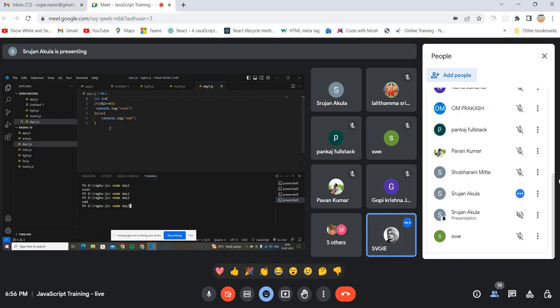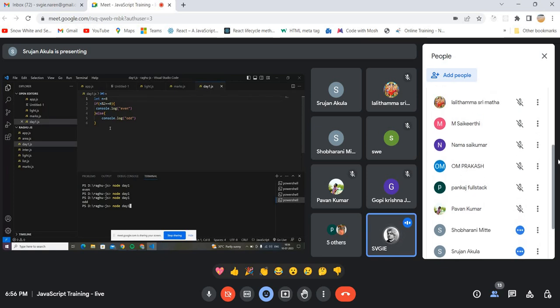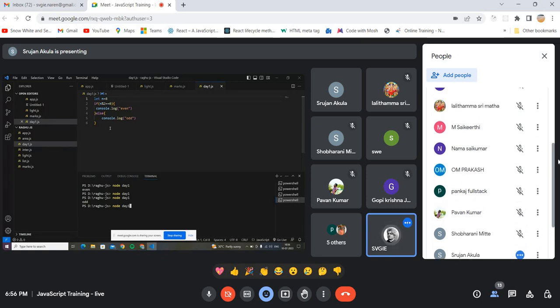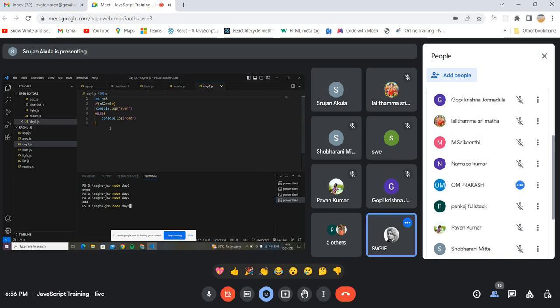So tell me, everyone, Shobharani, you are good? Understood? Yes, sir. Pawan is already writing well. Pankaj is also writing in a good way. Om Prakash, what about you? Sorry, I didn't hear anything from you. Did you understand or not? Are you able to understand simple logics?